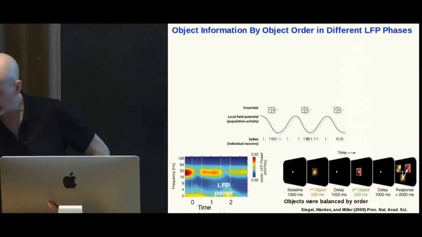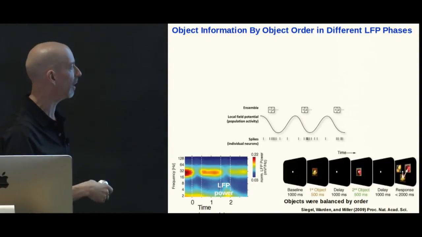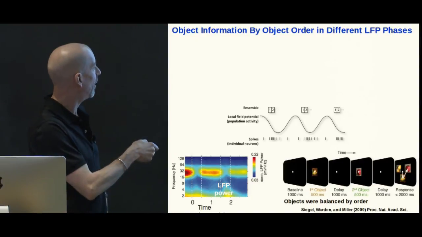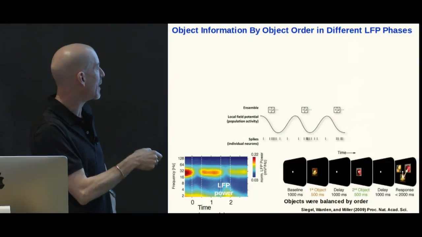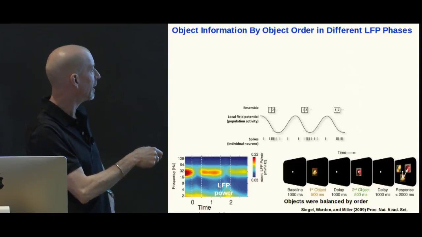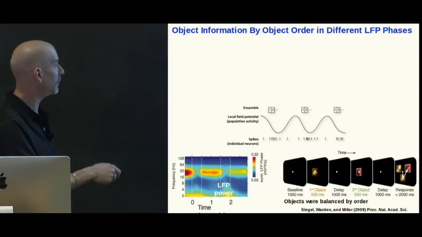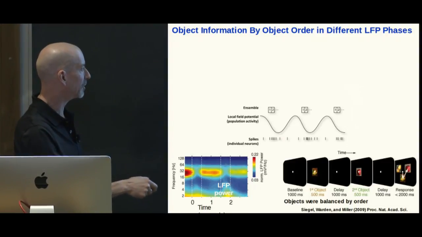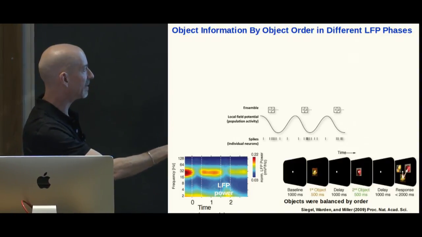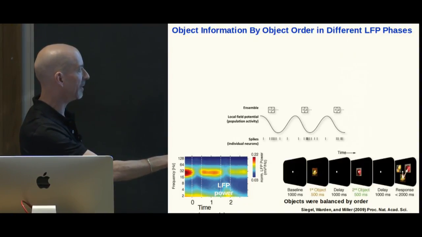So the first thing we noticed is that when we look at just simple oscillatory power in local field potentials, we saw, again, around beta band, either high beta, low gamma, whatever you want to call it, around 25 to 30 hertz or so oscillatory synchrony during the memory delays of the task. So here's frequency on the y-axis. Here's time during the trial. This is when the monkey saw the first stimulus. Right here, first object there, first memory delay here, second object there, and finally this is the second memory delay, and the monkey made its response out here.